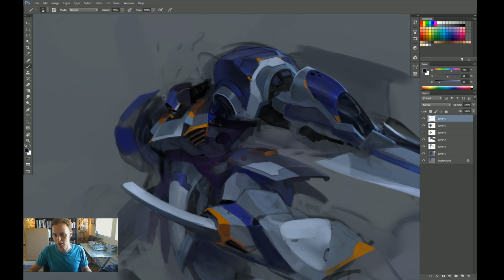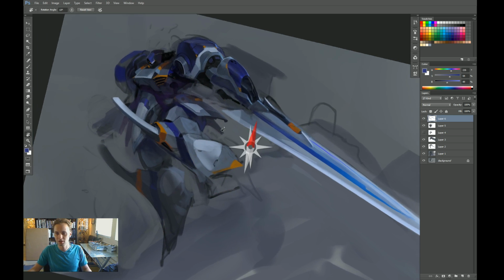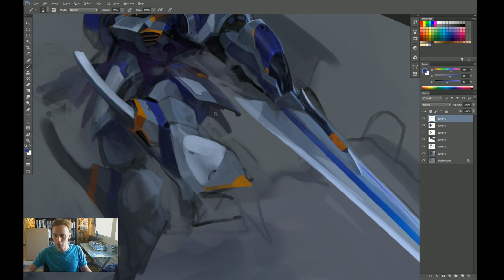So physically doing it is basically just doing it bit by bit. I try and get at least a value pass for everyone, so that I can see what it looks like overall, and then I do a rough color block in. That's something I've been doing a little more recently, and I didn't do as much initially.